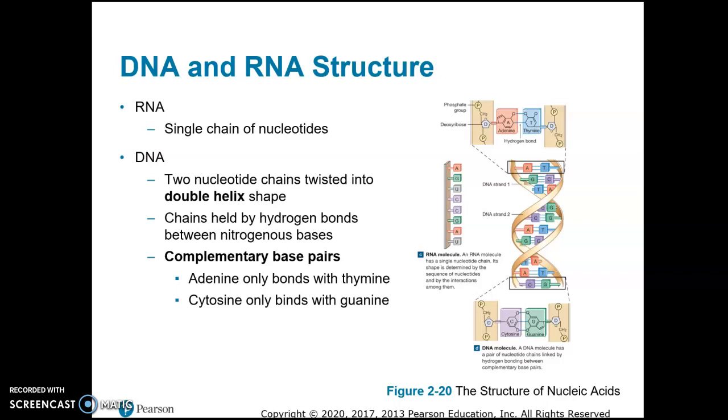What happens is that the 2 strands of DNA combine because the bases in each of those strands are complementary to one another. If you can look here and see that the A's are complementary to the T's, so they will bond to the T's. The G's will bond to the C's. So everywhere you see a G, you see a C beside it, and vice versa. And everywhere you see an A, you see a T beside it. So that's how we know, if we know one of the DNA strands, we can tell the code in the other strand, because we know that A's bond with T's and C's bond with G's.